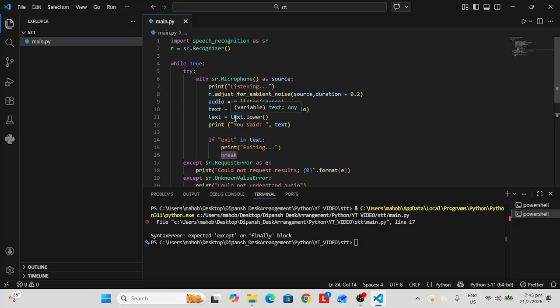So let me just quickly explain to you what some of the lines of code were. So the first thing is that sr.Recognizer() makes the speech recognizer for us. The next thing is that with sr.Microphone() as source, this line actually opens the microphone for our inputs.